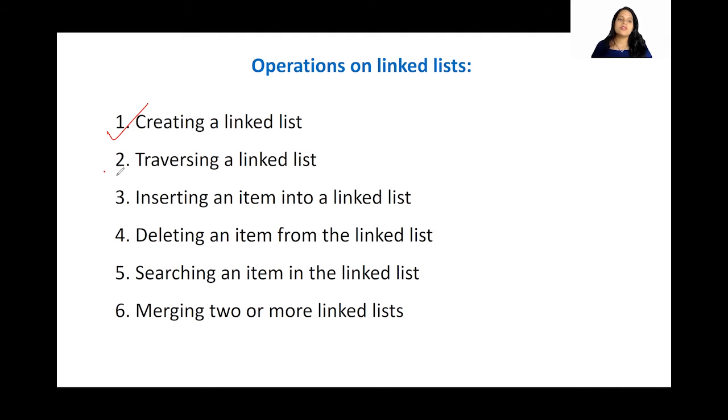Next is traversing. Traversing is nothing but visiting each node. How are we going to do that? We are going to learn that as well. Then inserting an item into a linked list. How do we do this? Then deleting an item, searching an item, and merging. So these are the six operations which we can perform on a linked list, which we are going to learn in detail in the coming sessions.